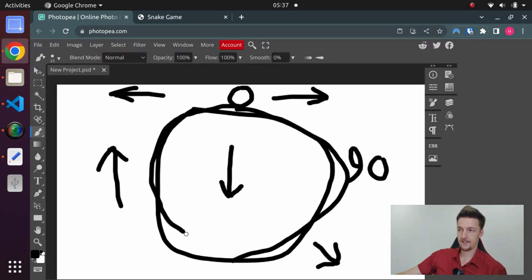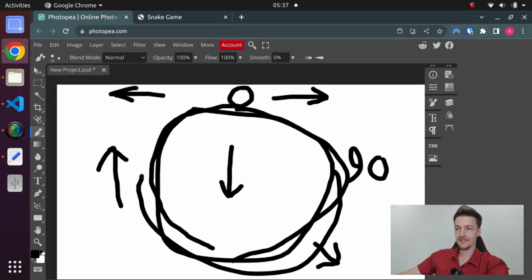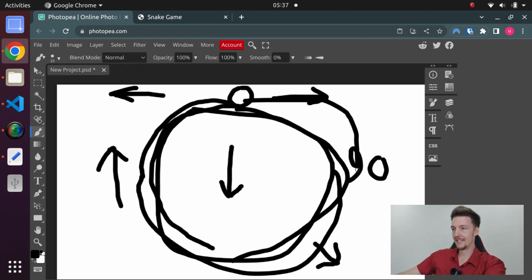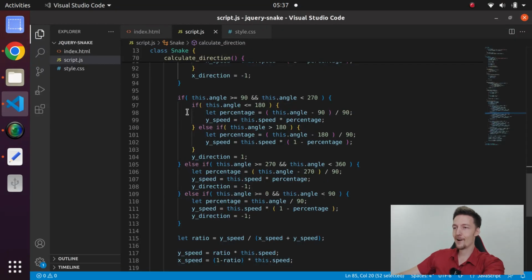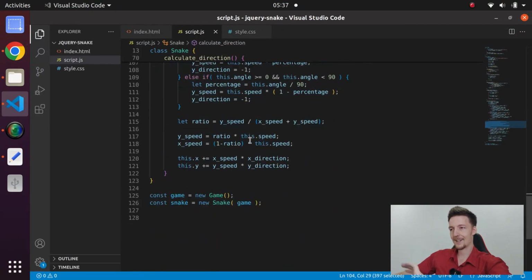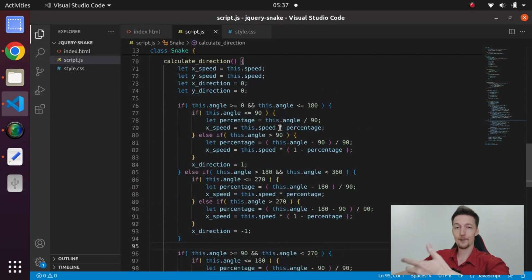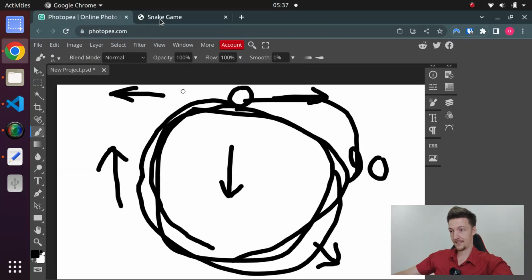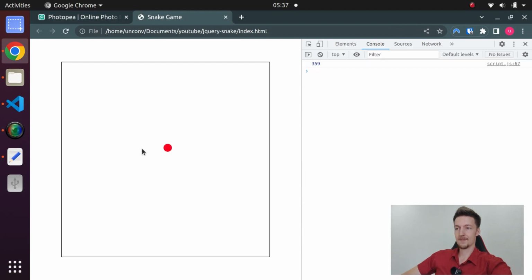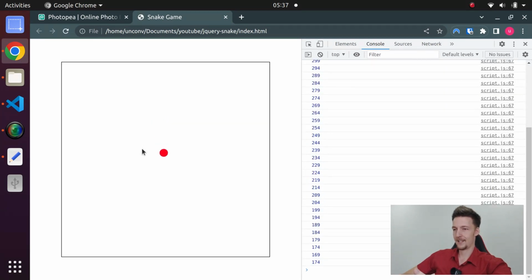And if we are moving from 90 to 270, then we have to add to the y direction. If we are moving from 270 to 0, or from 0 to 90, then we have to subtract. So I have all these if statements here, and it looks terrible, but it works. As you can see, I can move this around and it works great.